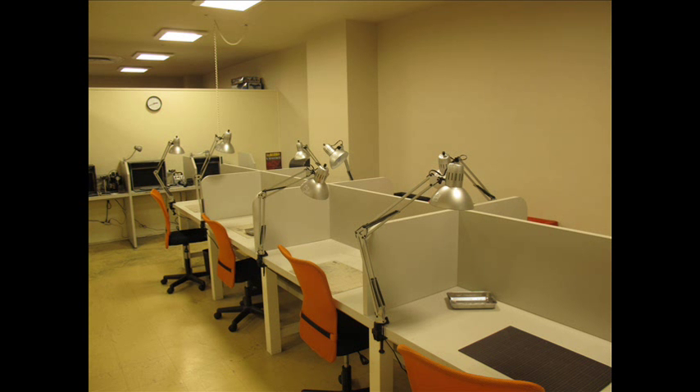Another interesting thing exclusive to Japan, to my knowledge, is a small space hideout for workshops. You have an airbrush, compressor, and an extractor booth. This is extremely handy for individuals who have very small homes or large families, meaning they can't spray around. Japanese Sandman has raised this issue — he can't spray with lacquers because he fears for his family and neighbors, and he only has a certain number of hours per week he's allowed to airbrush. This is an opportunity where you can pay cash to use the facilities whenever you wish.